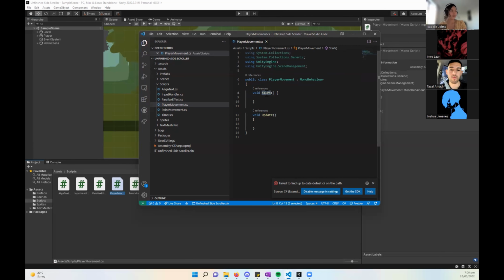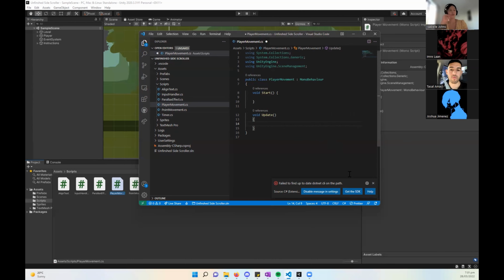So we have these two different functions, Start and Update. These are also Unity functions. Start is going to run at the start of our game, and Update is going to run every frame of the game. Depending on what you've got your game set to, that should be like 30 frames per second. So this update will run really frequently, 30 times a second. Any code we want to run at the start of the game, like initialization code, is going to go in Start. And any code we want to run over and over again, any checks we want to keep making, is going to happen in Update.